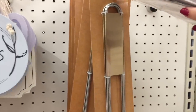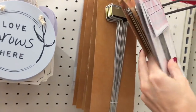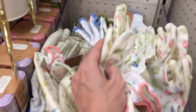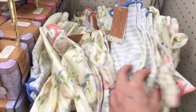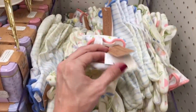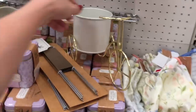These are not. So they also have a garden flag style like that. Ooh, and then those. Love it. All for $3. Some adult gardening gloves. These are like a plasticky material. How much are they though? Because you can get nice gloves for, ooh, $5. I don't know, if you think they're cute, you go ahead and buy them.